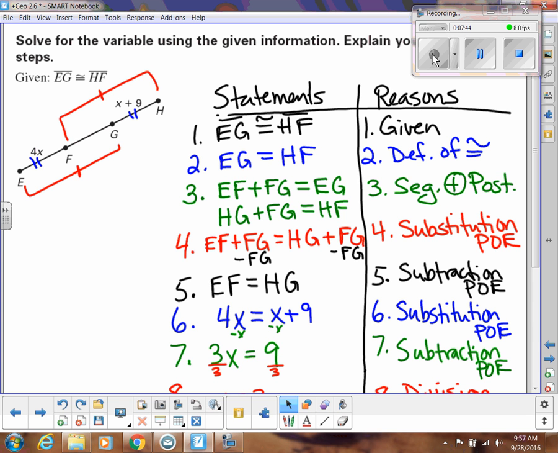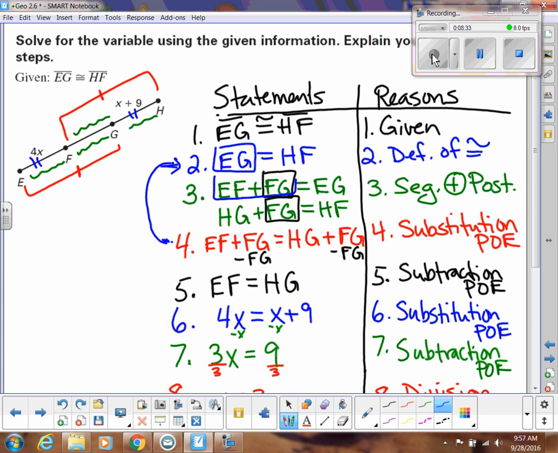That way we can start working with equations and substitutions and all that stuff. So that's why we do step two. Now, the thing that might have been hard for you to realize is what we are really doing in our head is segment addition. I'm saying that these two pieces, EF and FG, make up that EG. Same thing with FG in this one. Okay. And those overlap, right? So we see that FG is in both of those. Okay. So we need to first say that those two smaller segments equal those bigger segments. That's the segment addition postulate. Okay. Now that we have that, then we can go back and look at this second step and say, Oh, I'm going to substitute in. So this came from here. All right. I replaced EG with EF plus FG. I replaced HF with HG plus FG. That's where I got that red equation.